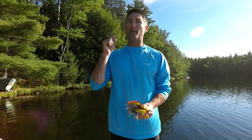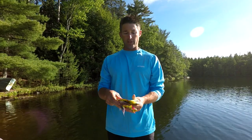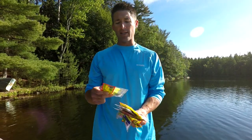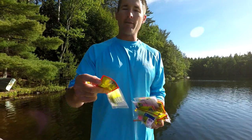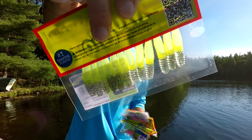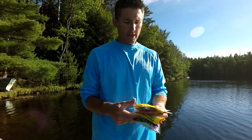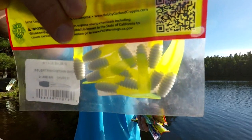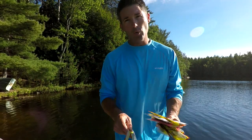We're going to start out with one of my go-to lures — one of my all-time favorites. That is the Bobby Garland Slab Slayer. They have a whole bunch of different colors. They have a Moglo series — these ones glow in the dark. Here's the Moglo Slab Slayer in Green Lantern. This one here is not a Moglo; it's just one of their standard colors — the Bone Chartreuse. These last two are the two-inch Slab Slayers.